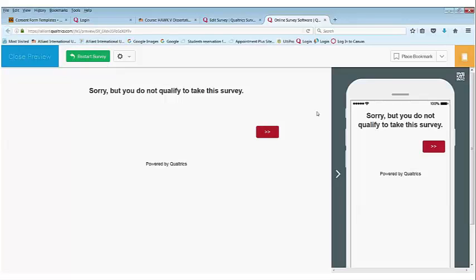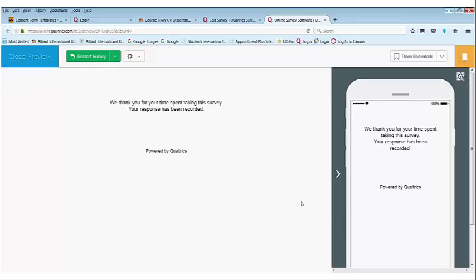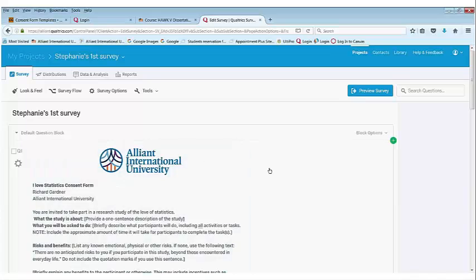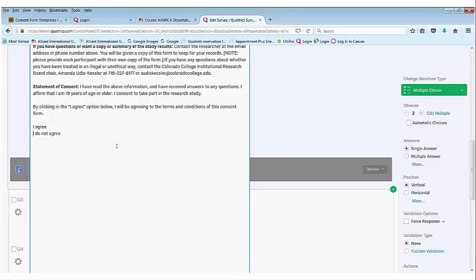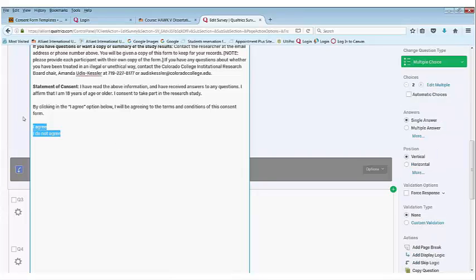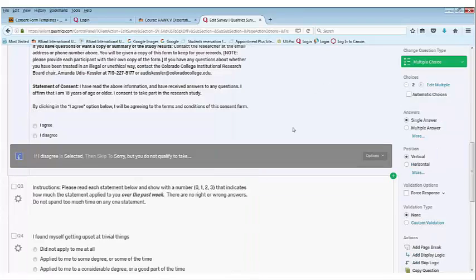If I'm not taking a survey, what's this button one? It's going to take you to an automatic "Thank you for your time." You can get rid of that. I'm going to show you how to get rid of this one for the people that are getting kicked out. Okay, so do I want to do that now? No, I want to fix this. I want to get rid of this. I agree and you disagree. Go back. Bam. Okay, so far so good.